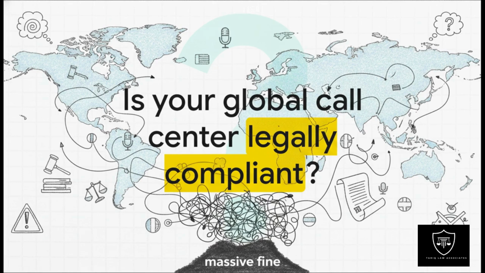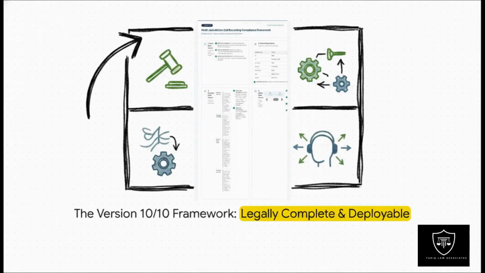Think about it. If your agents are talking to customers across different countries, states, and legal zones, do you truly understand that web of global recording laws? A single, momentary slip-up by one agent can trigger a multi-million-dollar penalty. For a lot of organizations, the answer is a nervous maybe. And as we all know, in the compliance world, maybe just means no. So what's the lifeline here?